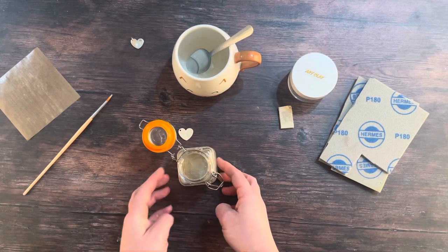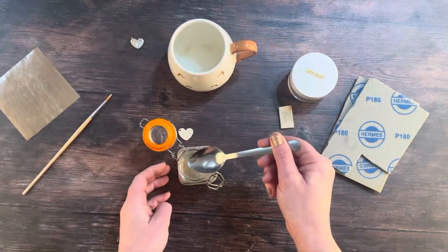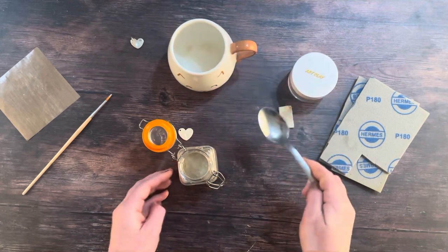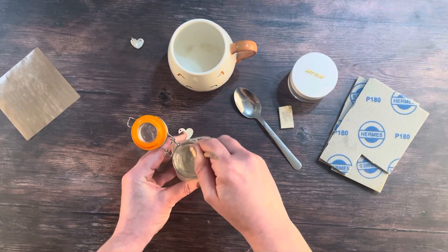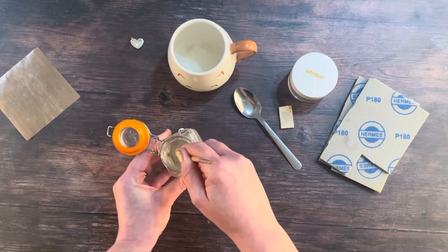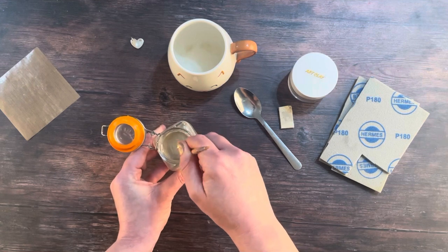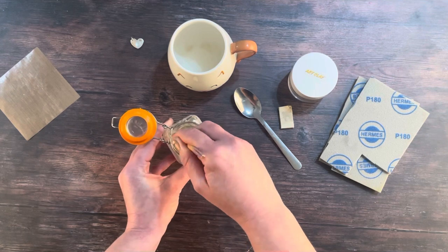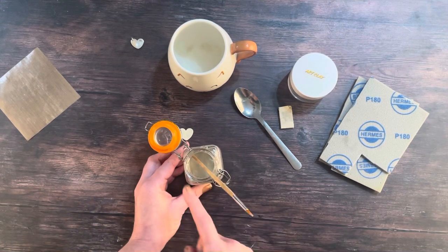Taking a teaspoon and a few drips of water, I'm going to pop a few drips of water into the jar — it only needs to be a very tiny bit — and I'm going to mix it with the end of the spoon or the end of the paintbrush. Continue to mix until you have a paste — think very fine polyfiller, single cream, or maybe a thin buttercream frosting, the kind you would use to make small swirls on top of cupcakes.